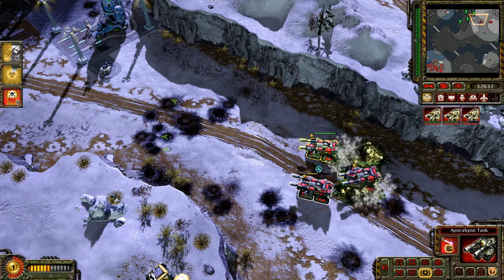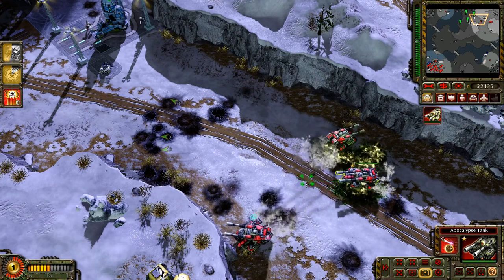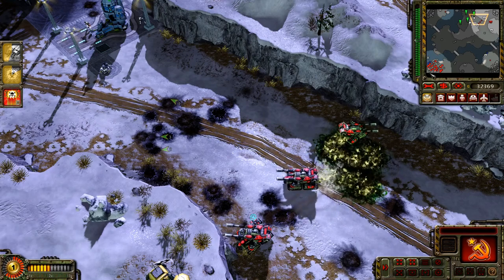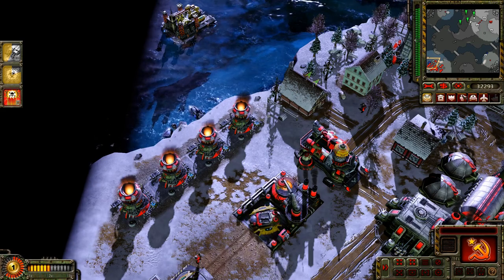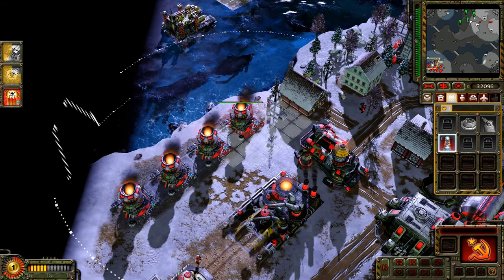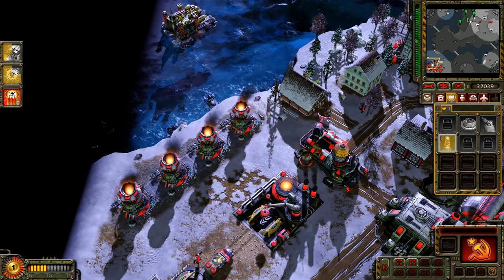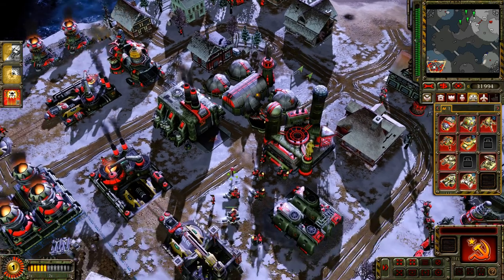Still getting the whole left click, right click thing. Oh, you know what I could do? I could, here, let me do this. Build a fucking Tesla coil. Yes. Am I good on the tanks? Yes. What you need? I need you to Gopnik the fuck over here.